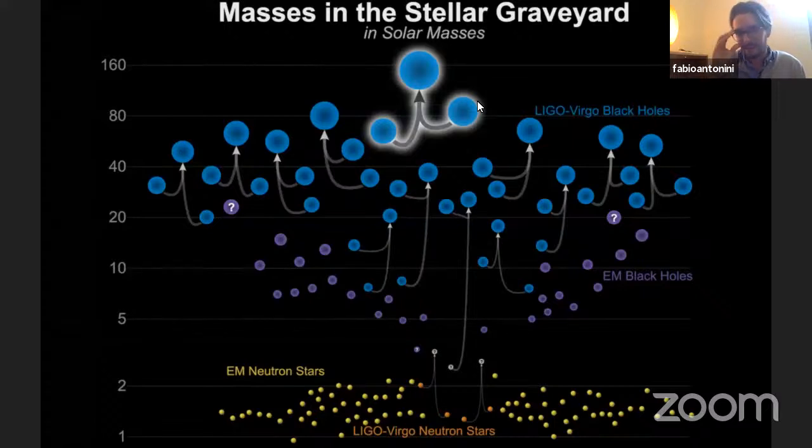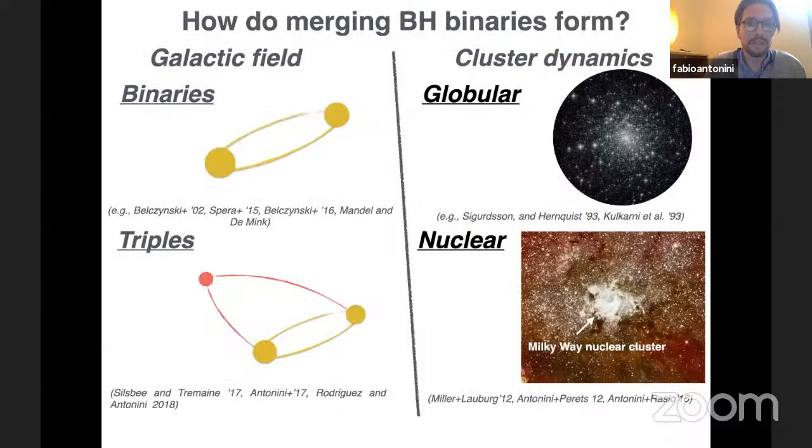Of course, just tomorrow, LIGO will release the new catalog of gravitational wave sources that will change this picture drastically. And eventually we will detect hundreds, thousands of gravitational wave sources of binary black holes, and we will be able to address really key questions about both black holes and stars.